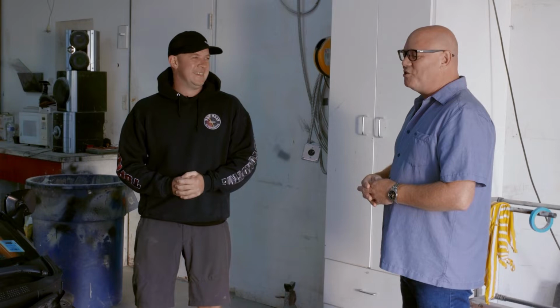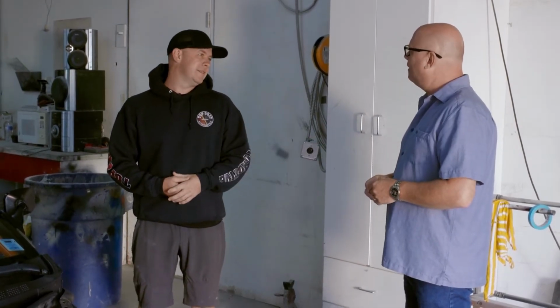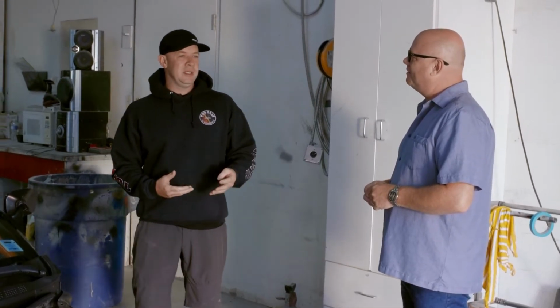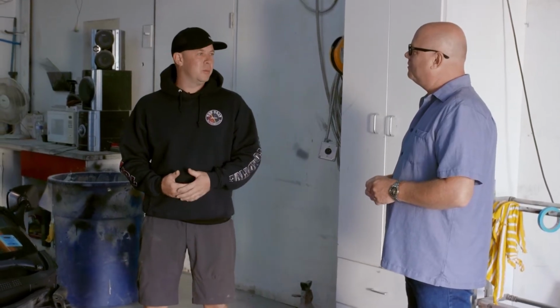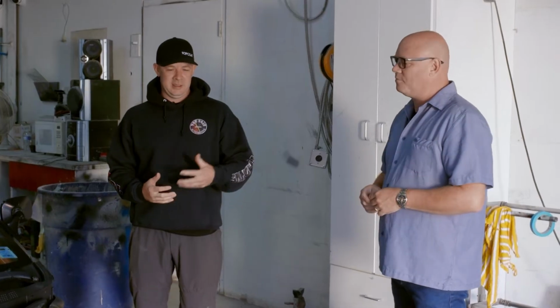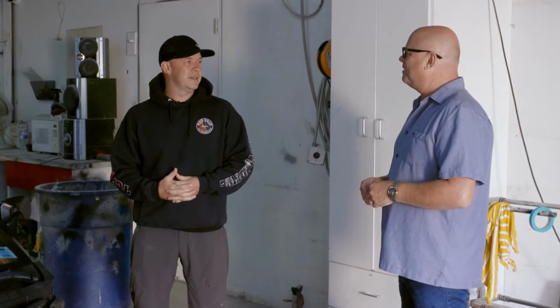So where did this passion for vehicles come from? Where did Robbie first go, I like cars? Was there someone in your life that... My dad was a mechanic. You know what I mean? So he was in the car world. I didn't want to do the same thing he did, but I wanted to be involved in cars, and that's why I took the auto body trade. So he was a wrencher? Yeah, and so he can do the wrenching, and I can fix the outside, and we built a few cars together, actually. It was fun.